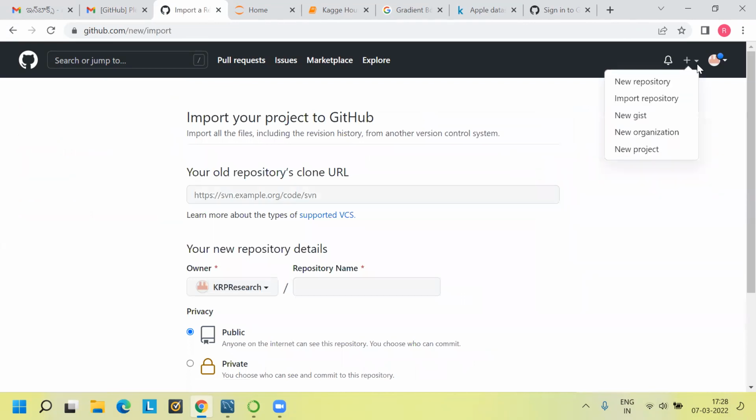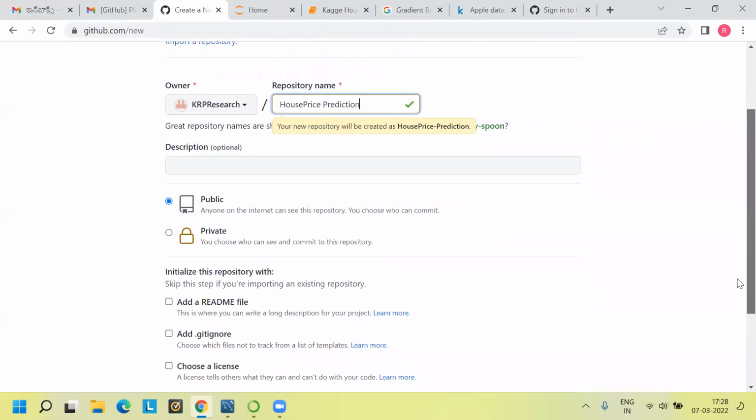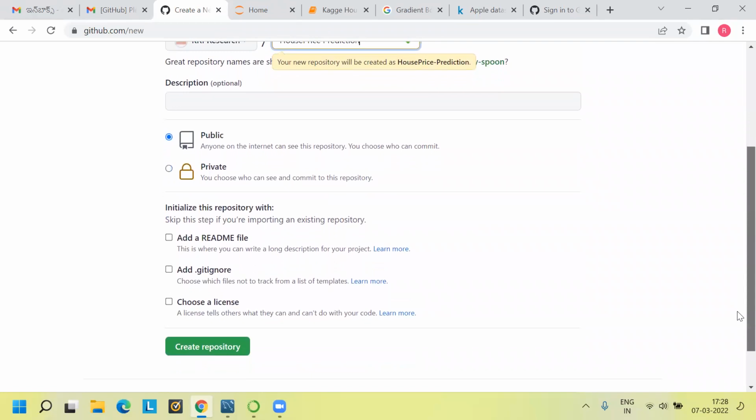No. New repository, name is house price prediction. Public, create repository.